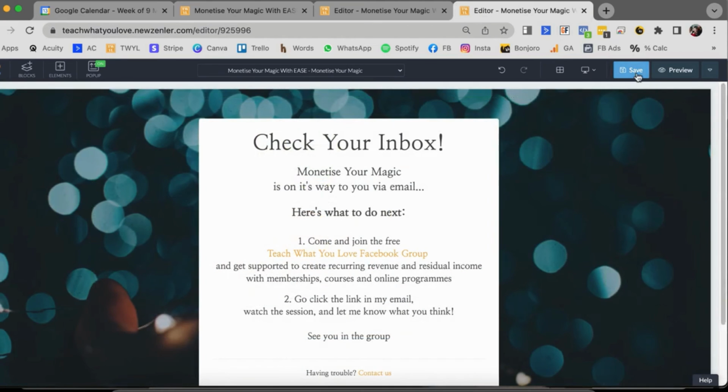So that is the very short answer to, can you add a pop-up to your marketing funnels, to your lead magnets, that will allow you to sell a product, almost like a little upsell from your lead magnet? Short answer, yes, you can. And the long answer is, you do need to set up your product or your course or whatever it is that you want to offer them first. And then you can set it up on the thank you page as the pop-up and take it from there.